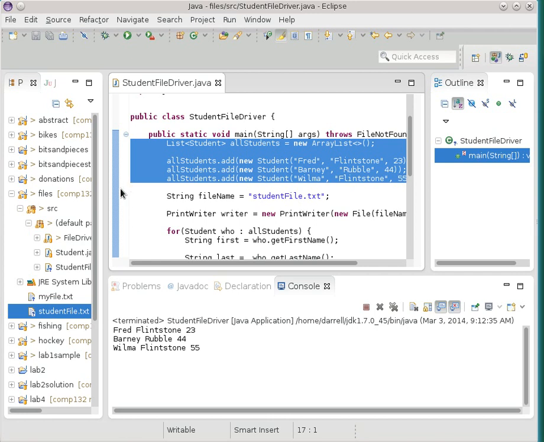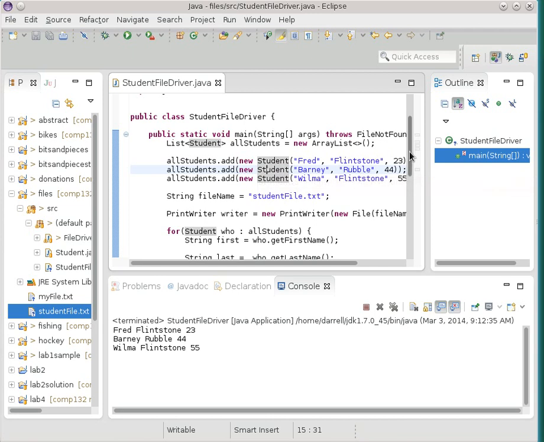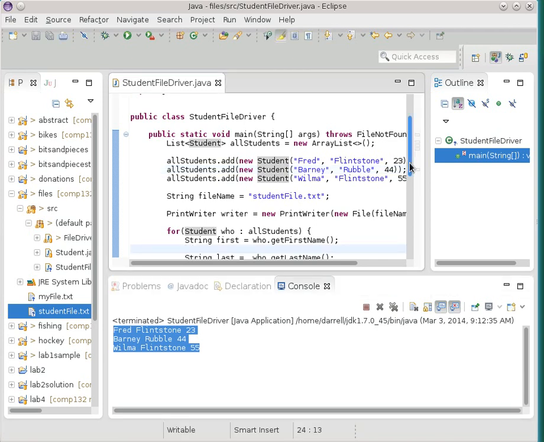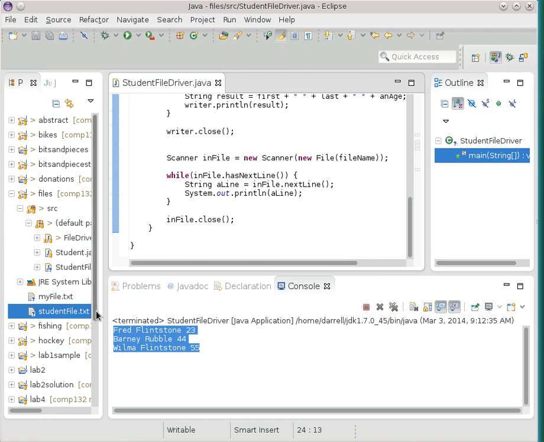like I had here. Okay, because it originally came from a list, so I want to take those three lines of data and get them back into a list of three students. So what am I going to have to do to this thing? If your next line add to the list. So this is going to have to somehow break up the line and add to the list.